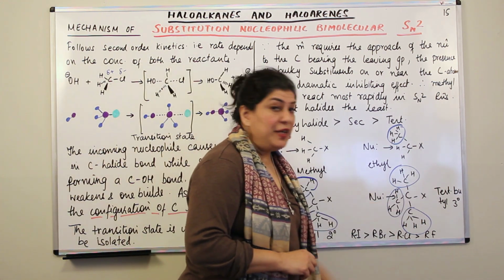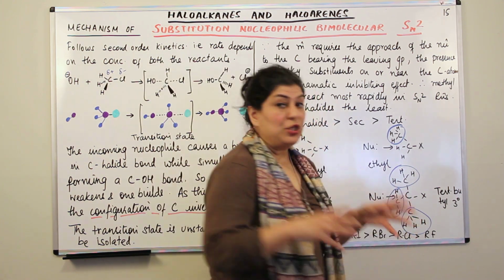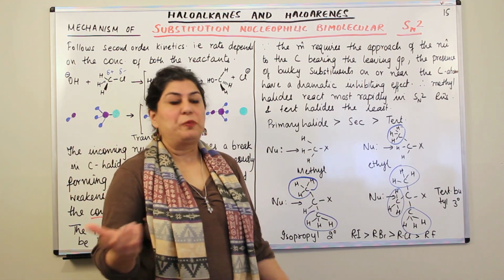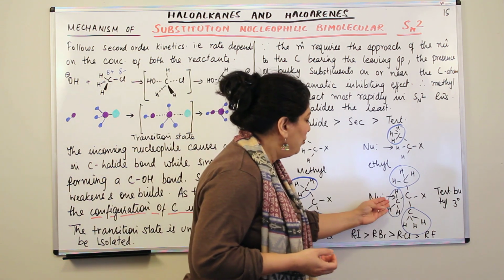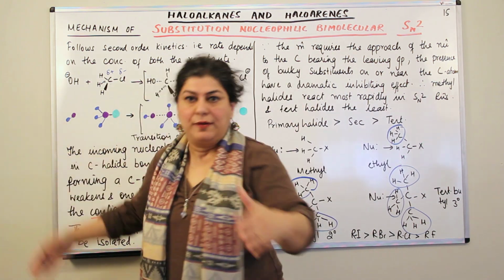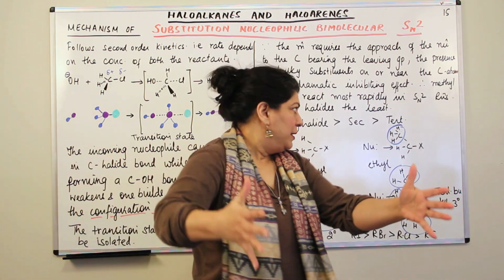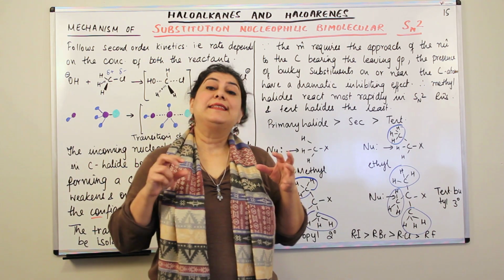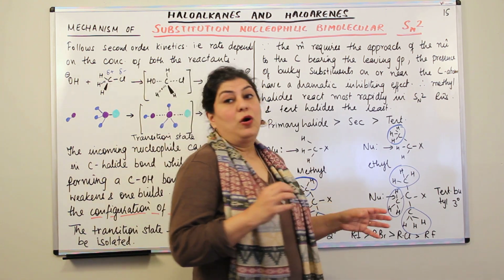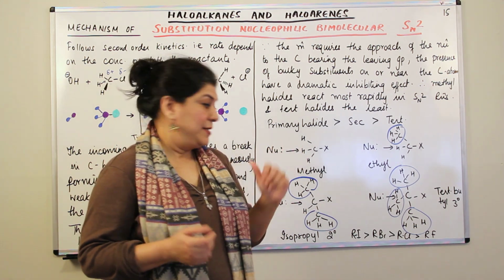And in the case of a tertiary butyl halide, which is tertiary, you have 3 methyl groups. The carbon is attached to 3 big tennis balls, and the nucleophile actually finds no space to enter. Where does it enter from? The poor nucleophile has to go in. There's a tennis ball here, tennis ball here, tennis ball here, and all of them are pointing this way because it was a tetrahedron. They are not straight. They're kind of already crowded there. So spatially it is difficult for the tertiary alcohol to undergo nucleophilic substitution by the bimolecular or SN2 mechanism.